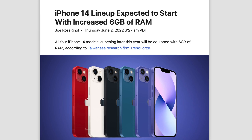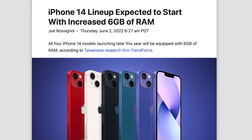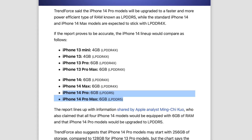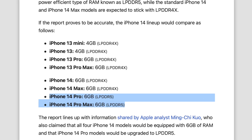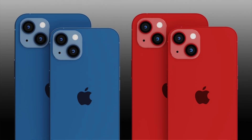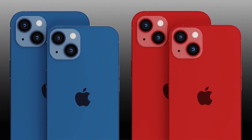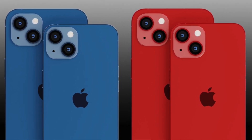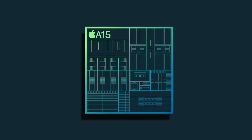Moving on to a report from Trendforce — we should see more RAM with the regular iPhone 14 models. However, there is a catch: while the Pro models have 6GB of RAM, they are going to have LPDDR5 RAM, which is more efficient, whereas the 14 and 14 Max are going to stick to LPDDR4 RAM. In daily use, I doubt you'll see much difference, but the regular models getting 6GB of RAM is a meaningful upgrade for those with 4GB iPhones. This also somewhat makes up for the fact the regular 14 models are not getting a chip upgrade.